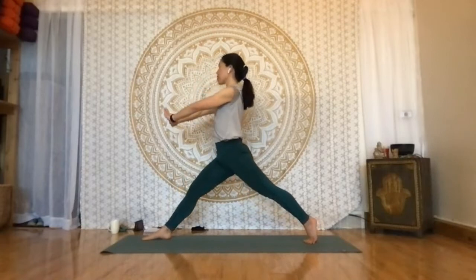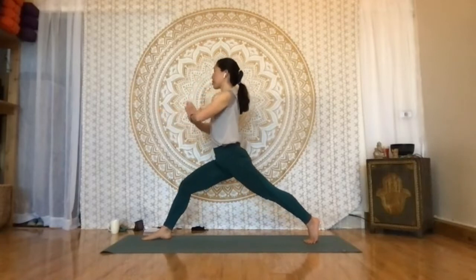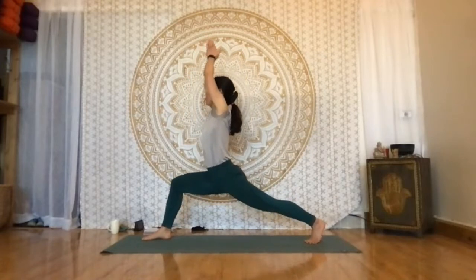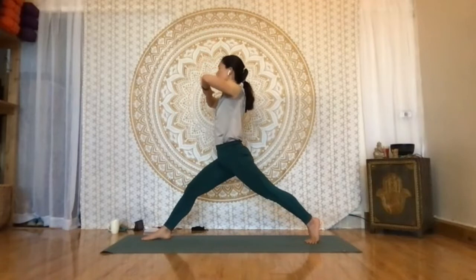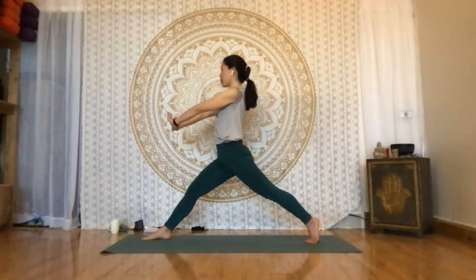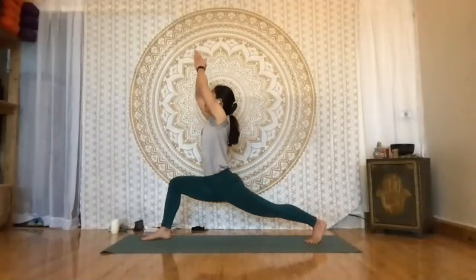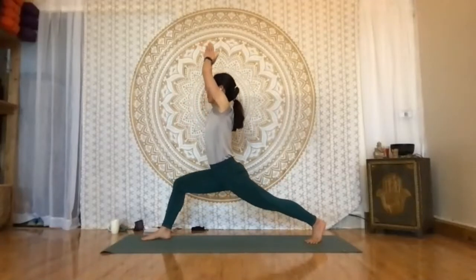Most of us have done this before. Inhale, raise your arms up in a prayer shape. And then exhale, straighten through the right leg and push the triangle of your hands forward. Do one more like that. Inhale. And exhale.